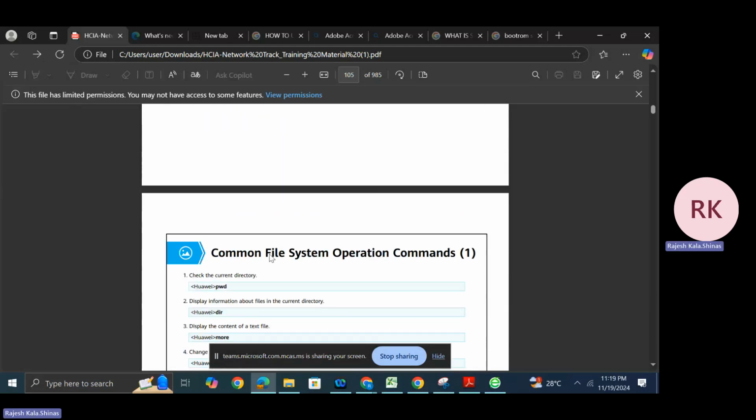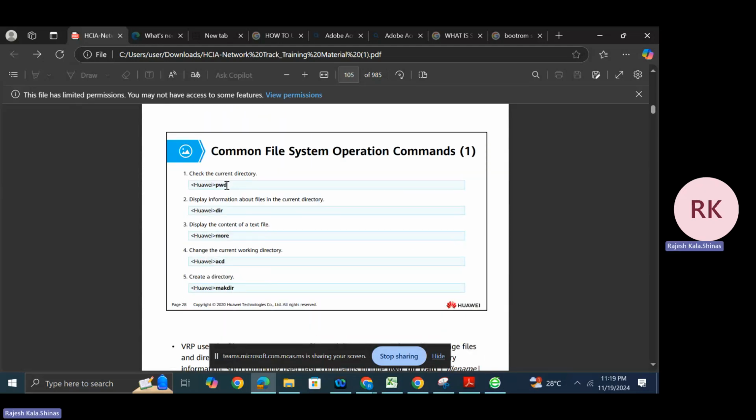Then basic commands. You know the Linux commands. Some basic Linux commands are there. Like pwd, you know that pwd means print the current working directory where you are. dir shows the contents inside the current directory.